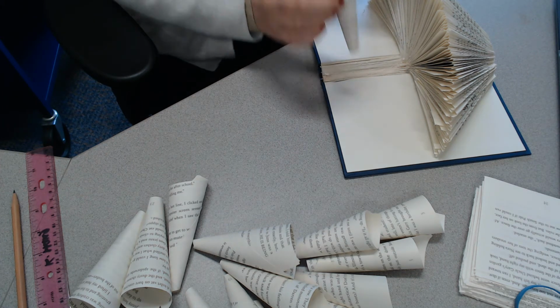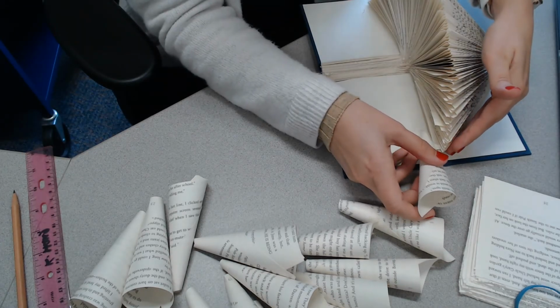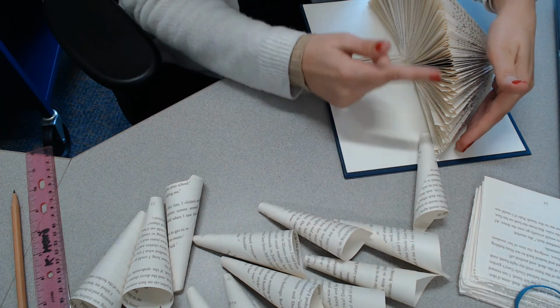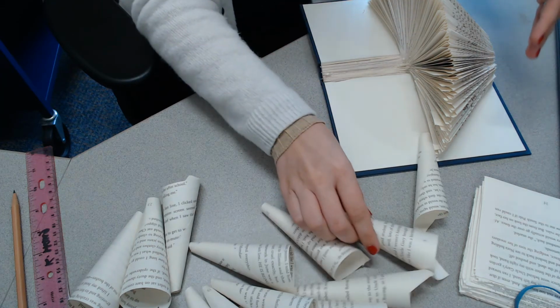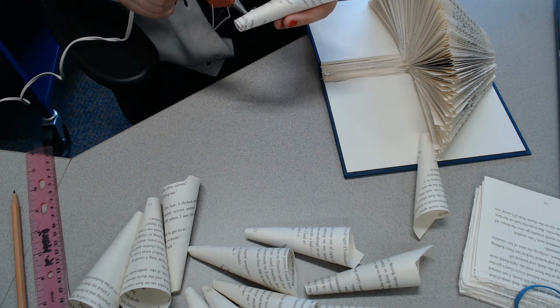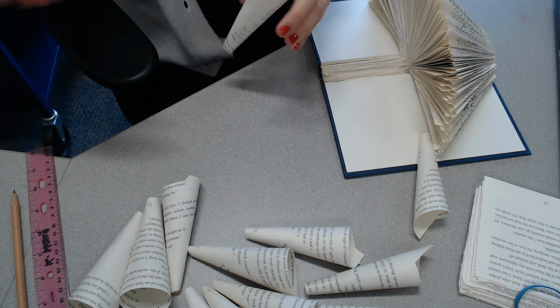As you can see, we're going to be sticking them, start from the bottom, go all the way around. And we'll do a couple different layers. So we'll probably need to make more feathers.